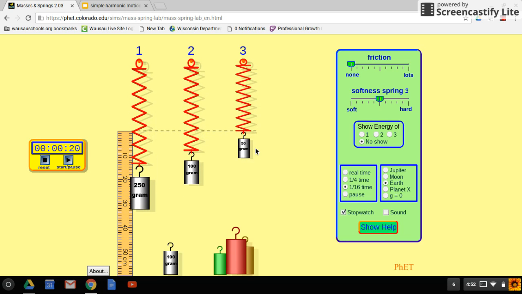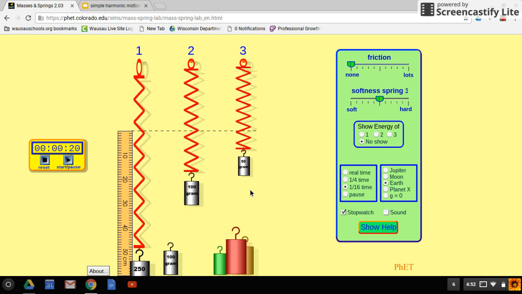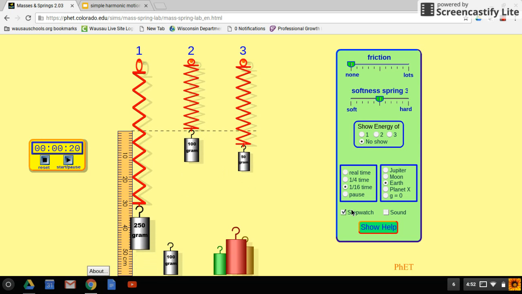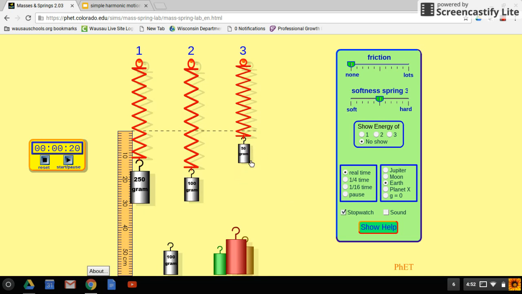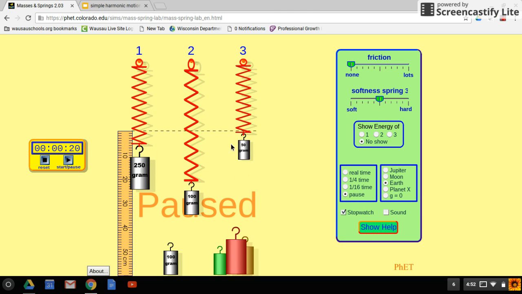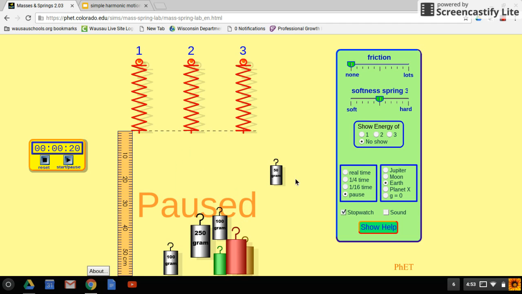And it turns out that there's an equation for the period of a mass on a spring, just like there's an equation for the period of a pendulum. And what does it depend on? Well, it depends on a couple things. Obviously the masses affect it, but also the type of spring affects it too. If we have a really stiff spring, it's going to move differently than a really non-stiff spring.